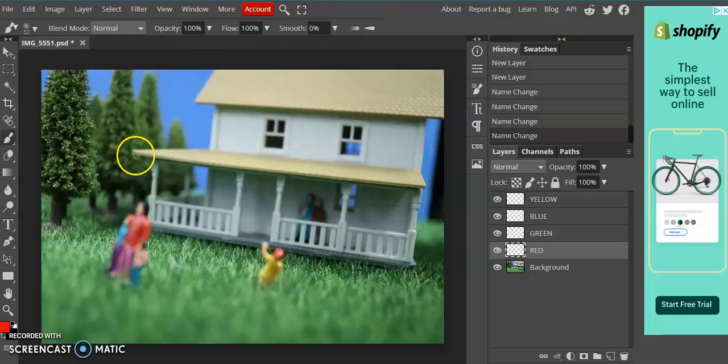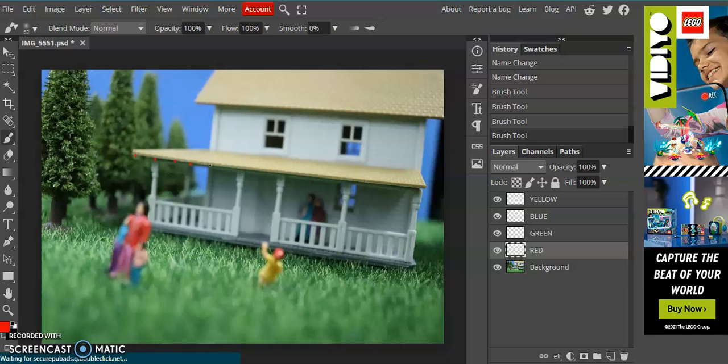Okay, now I am going to start just clicking every so often so that it kind of looks equally distant. Now, I'm not going to be perfectionist about how far apart they are, right? Because that would drive me insane. I'm also not going to drive myself crazy trying to get it in a straight line because sometimes when we put lights up, we just want them up and we don't worry about how straight of a line they are.